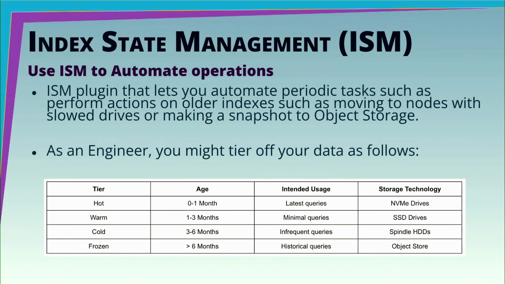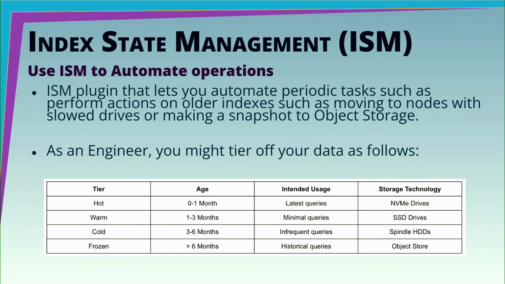So if you have lots of applications and lots of logs and metrics coming in, the better way to manage their life cycle is using index state management. And it's just a fancy terminology for something where you want to automate some tasks in the cluster, right? In order to automate that, you can set up a bunch of policies, and based on those policies, you can have different operations be run on the OpenSearch cluster.